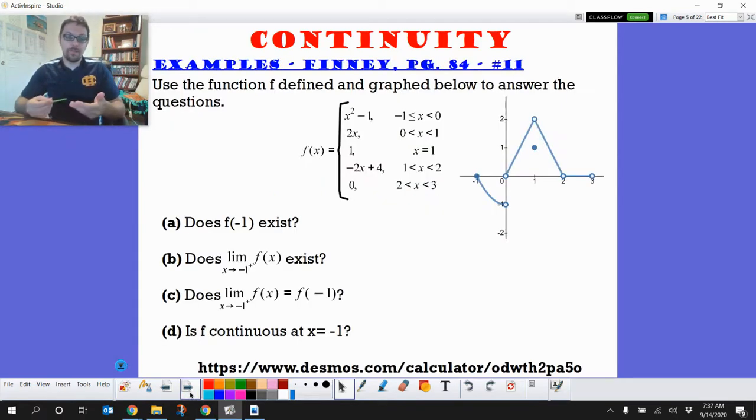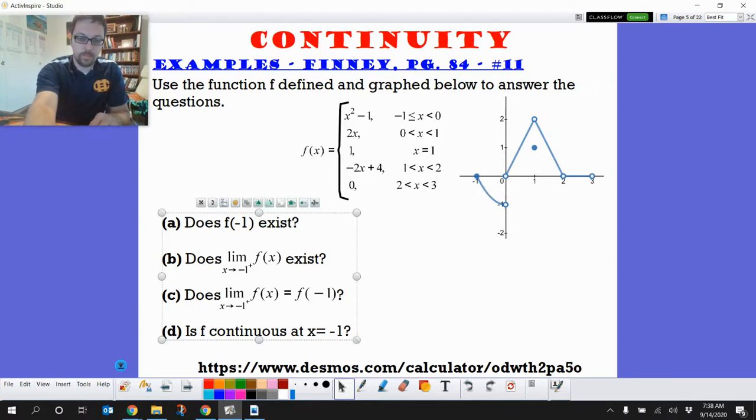So here I've got a function, and we're going to look at these various relationships. So I want to know, does f of -1 exist? So does it show up? As we move across this graph, is there a place that I can put in -1? Yeah, I can put it into this bottom thing. So f of -1, it's right there. Yeah, so this totally exists. We can put something in for that.